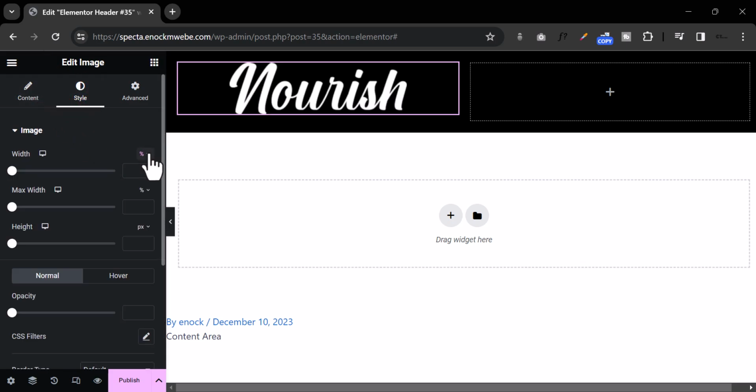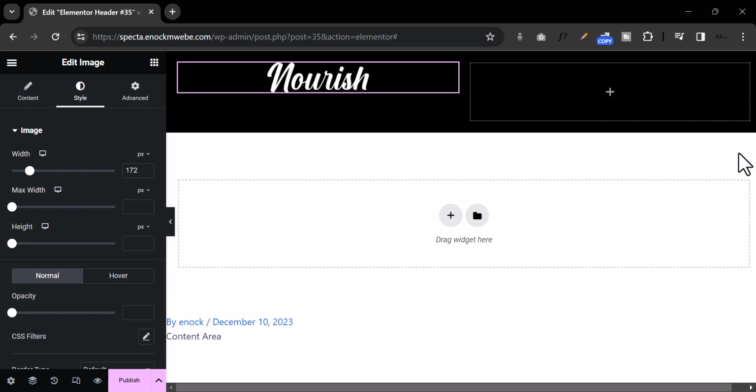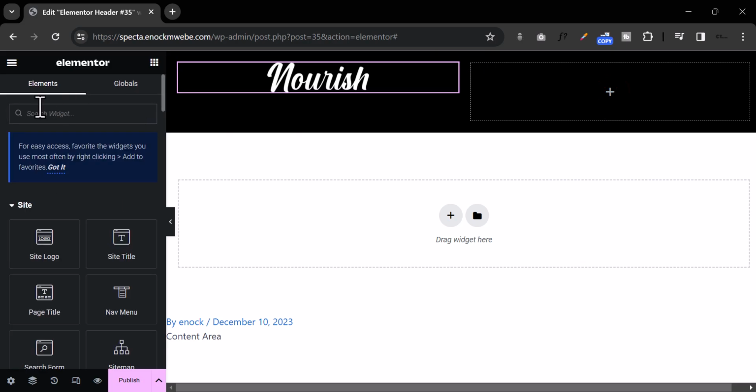So under style, we can turn these into pixels probably, and we can adjust the size of it to look something like that, which could be okay for now. Then on the right-hand side, we can add what they call a navigation.